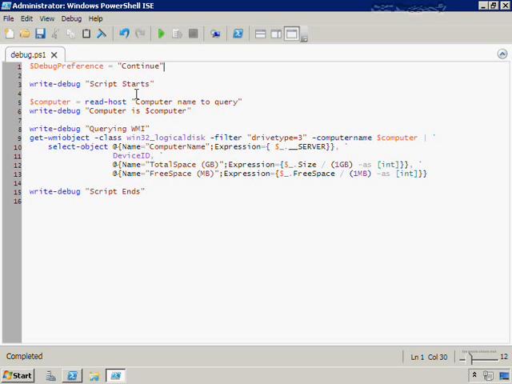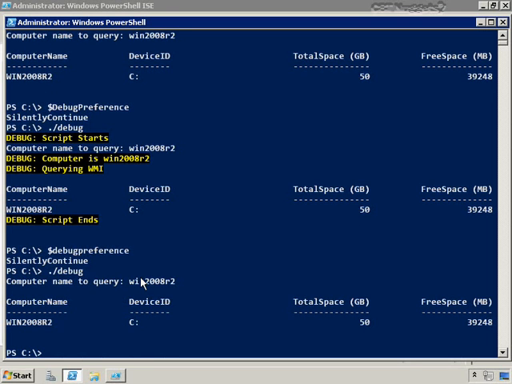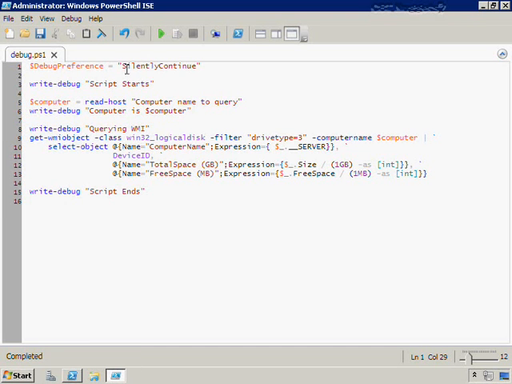When I've finished debugging, there's no need for me to go remove all these Write-Debug statements. In fact, I like to leave them in there because I might have to debug this script again sometime in the future. I just want to suppress their output. There's no performance hit here. The output is still being produced, the shell's just not displaying it. So if I save it now, go back to the shell and run debug one more time, now my debug output is turned off and I can run my script in production mode. If I ever need to make changes and need to debug again, I simply change this back to Continue, and my debugging is all ready to go.